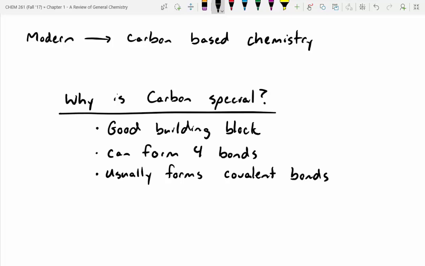Going back to the building block idea, what important building blocks does carbon make up? Think about your body. We've got some essential biomolecules. Not everybody all at once. Got proteins, right? What's another one? DNA, RNA, carbohydrates. Carbon is responsible for the backbone of pretty much all our important biomolecules, right? So it's really important for biochemistry.